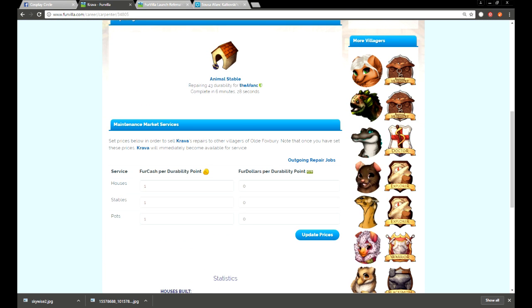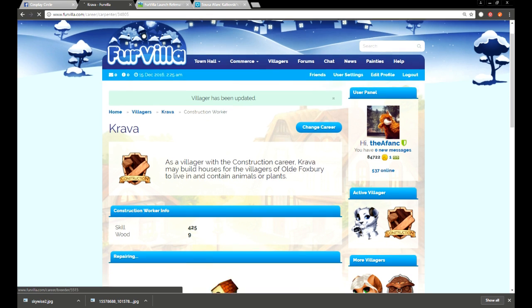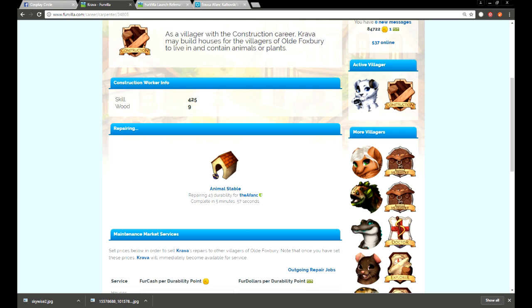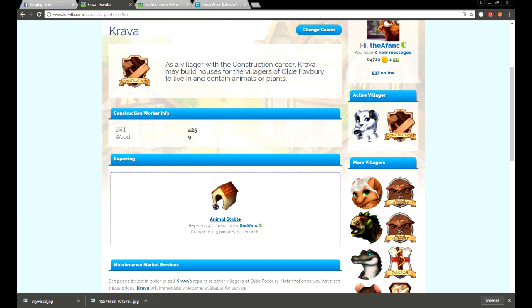Something else that you can do is put his services up for sale in the market. So you can say, I'm willing to fix your houses for 1 fur cash per durability point. Or you can do it for dollars if you really want to trick people, which is how I accidentally spent a lot of fur dollars. If you have something that needs repairing and you don't have a carpenter, if you don't want to go through the time and effort of doing it yourself, because you do have to build up these skills, you can have other people do it for you.